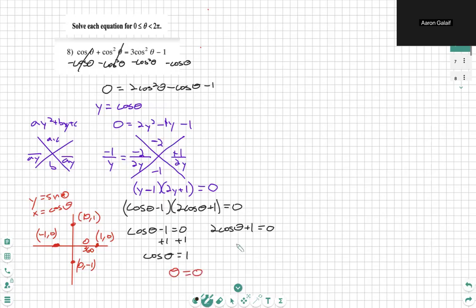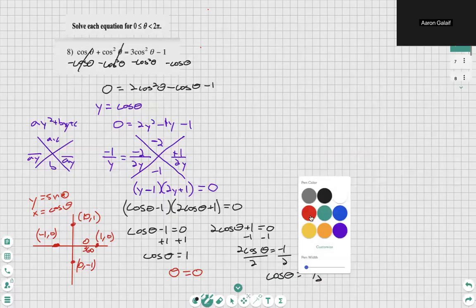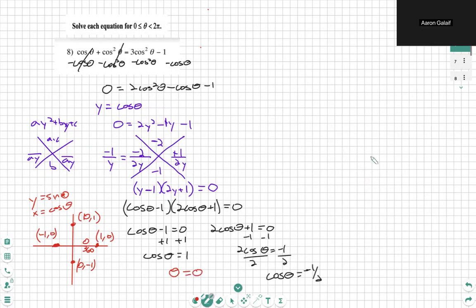Next, we're going to solve this other one over here. Subtract 1 from both sides: 2 cosine of theta equals -1. Divide by 2, divide by 2. Cosine of theta is equal to -1/2. When is cosine of theta equal to -1/2? First, we're going to find the quadrants in which cosine is negative. What we know is all students take calculus. Cosine is positive in all and in calculus. So now we know we are in quadrants 2 and 3.